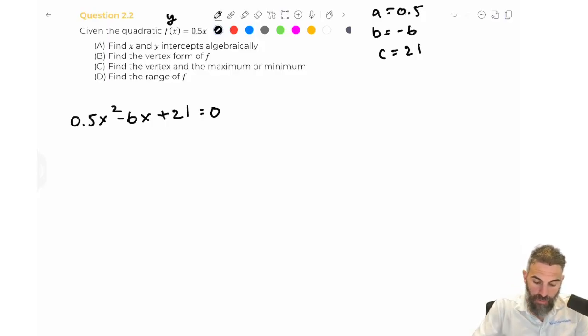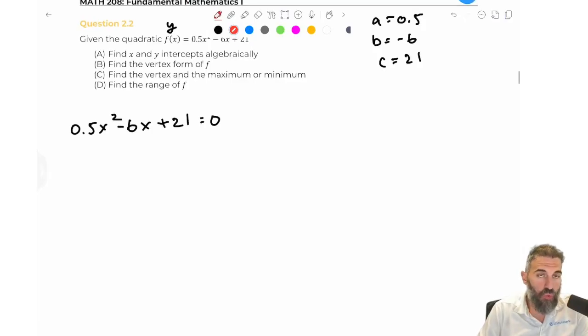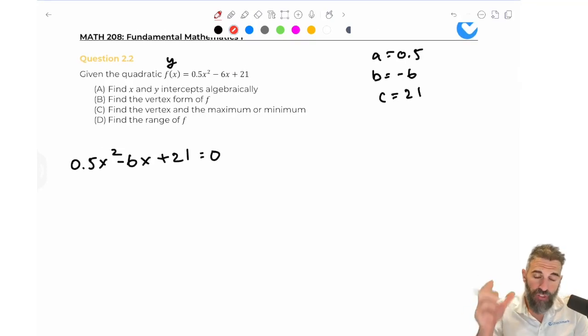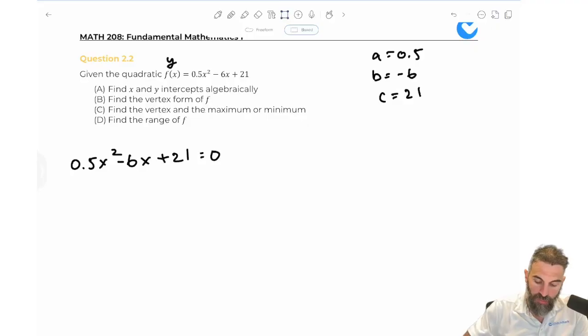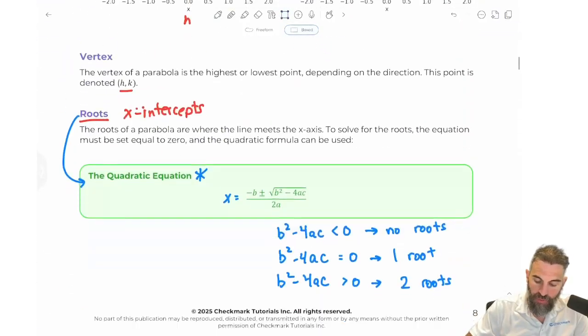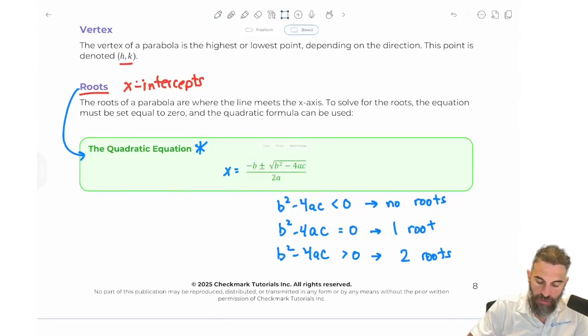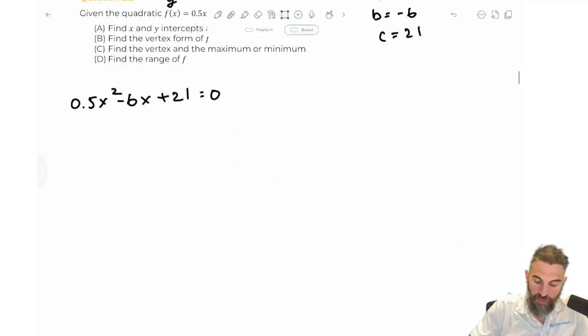Okay. So to solve this question, you want to use the quadratic formula. This is when you're trying to find the roots, and remember what the roots are. The roots are the x-intercepts. It's when you want your quadratic function to equal 0. So I'm going to go and grab that formula from earlier. Okay, so paste.